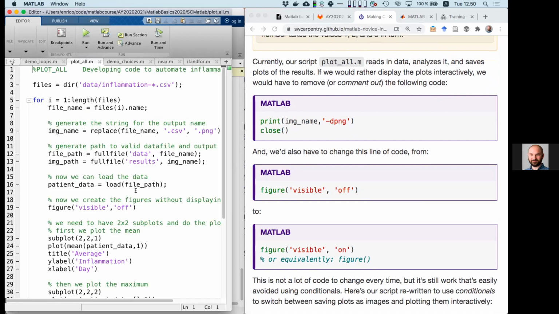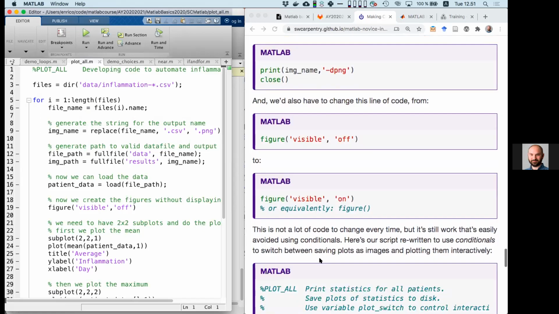And because of the images, we didn't really want to look at 12 images coming up on the screen. So it's common practice to set the visibility off and create these images without looking at them, close the window, and then later check the output for quality control or whatever. But of course, sometimes we might actually want to see the images. There's going to be many windows open on our screen, but they might be interesting.